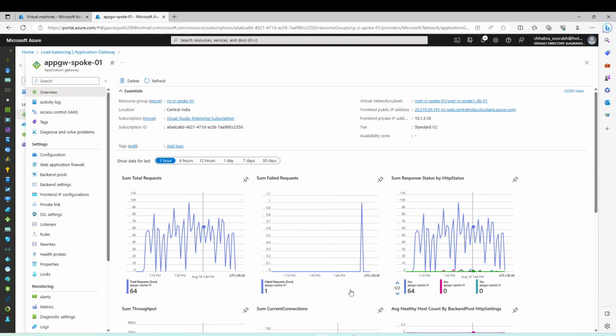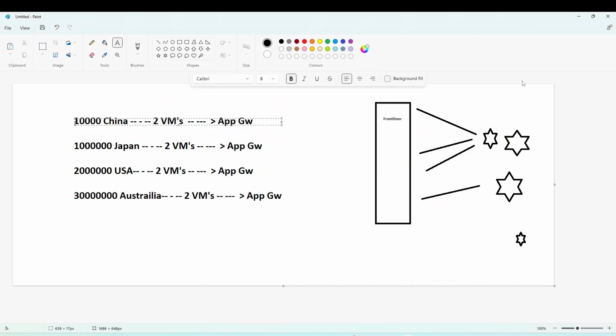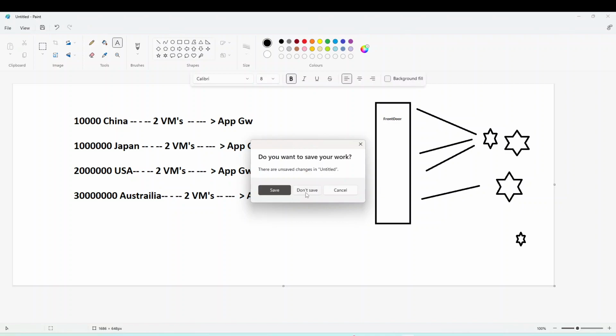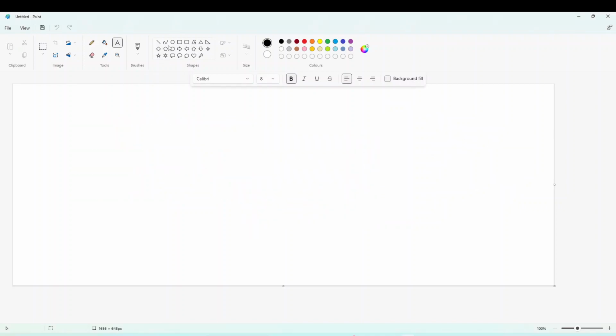So let me open a new pane for you guys, and show you why and what exactly we are doing, right? Every time, consider this as a user, when we are configuring a load balancer, a user would be hitting either a public IP or a private IP.